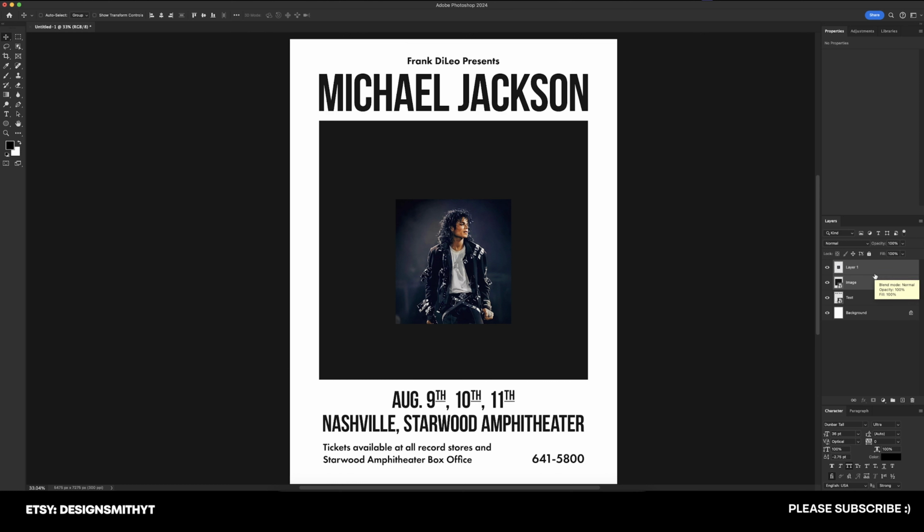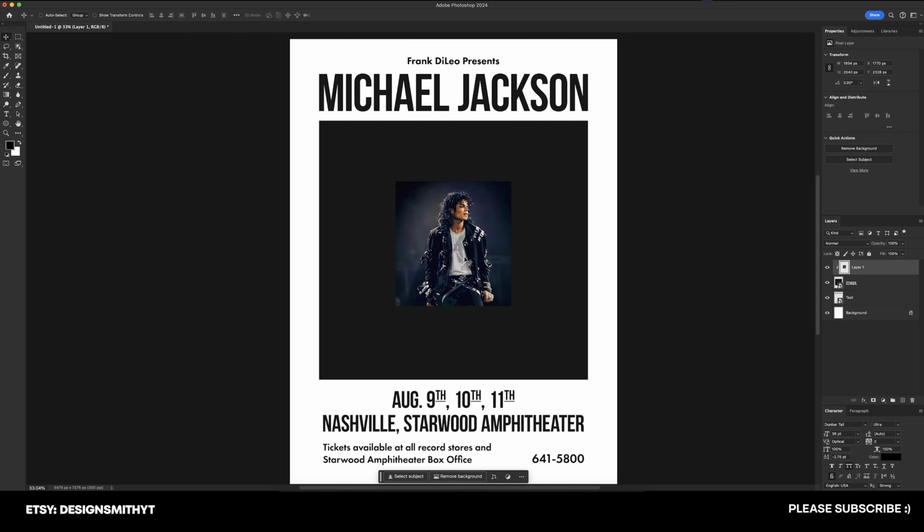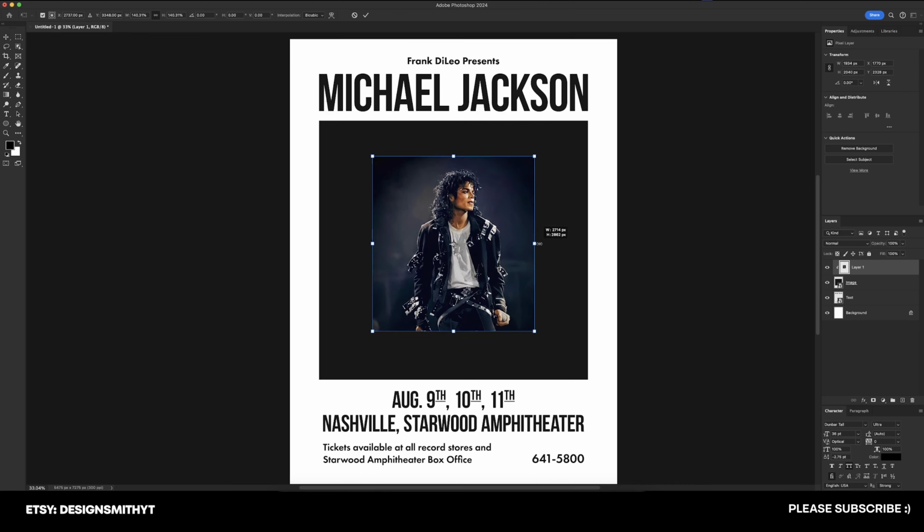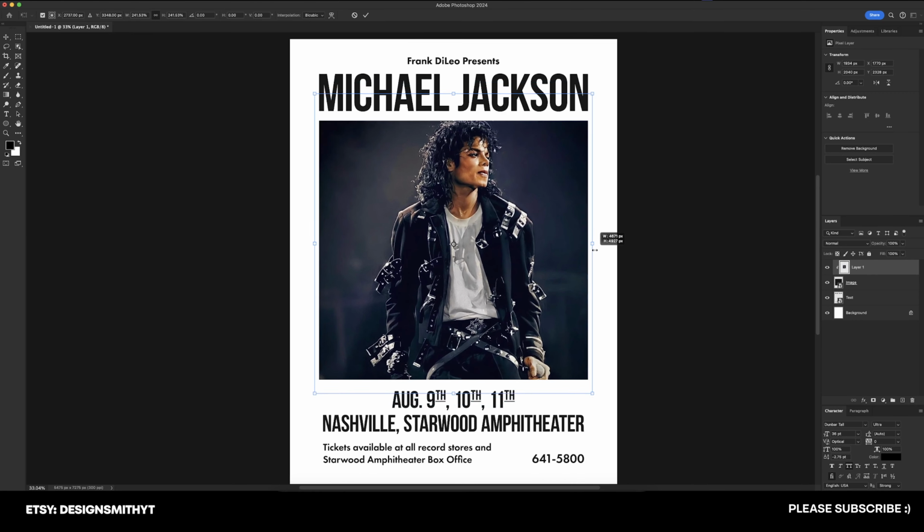We're gonna hold down Option on Mac or Alt on Windows in between these two layers until you see this little arrow right here. And then all you have to do is click. And you'll notice that it looks like nothing's happened, but check this out. Now we can hit transform and we can expand and it won't go outside of those bounds.